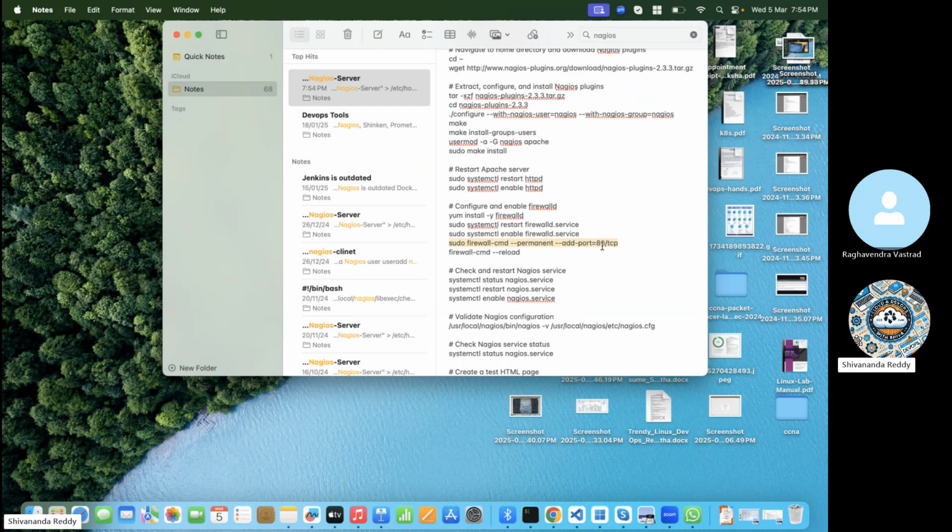Only we need to grant the port number, or we can also grant a name, like the process name or the service name, or else we can grant the port number also. Any one of that can be added here. So it will pick up that particular one and it will be whitelisted. Okay, so that's the use case of firewalld, and post that we need to reload that. If you reload that, then only it will take it into consideration and apply that filter to the particular port only. Okay, let me run this one now.